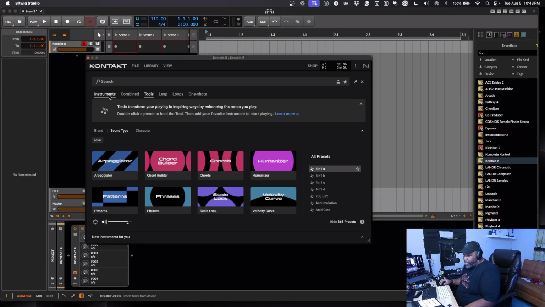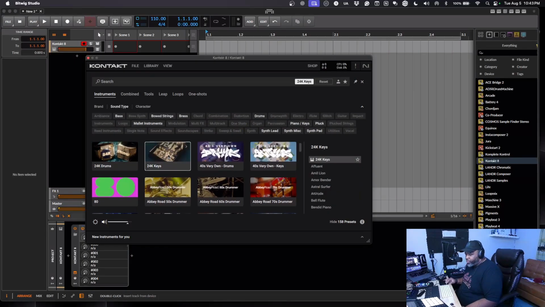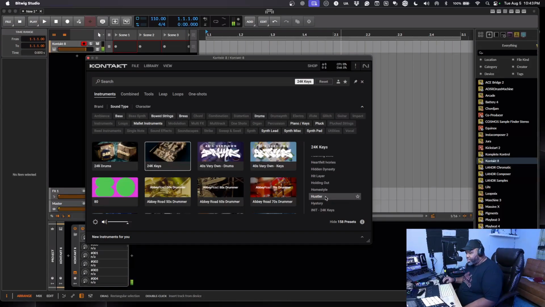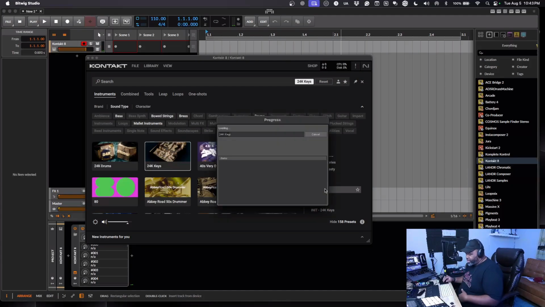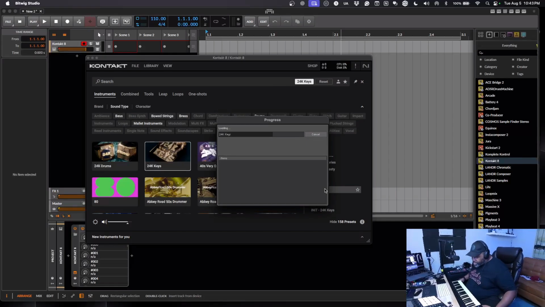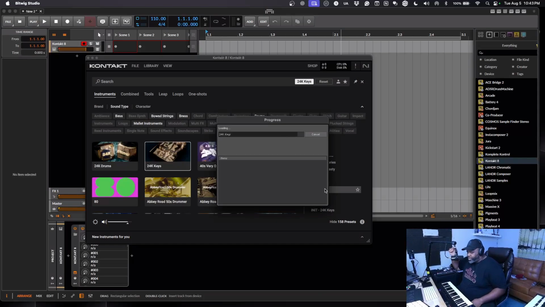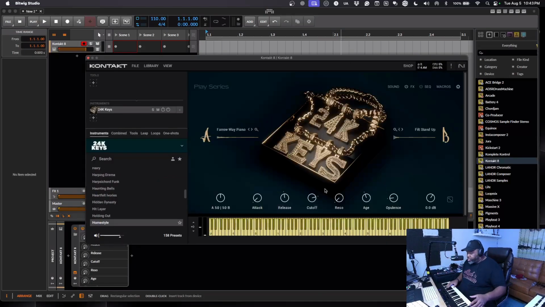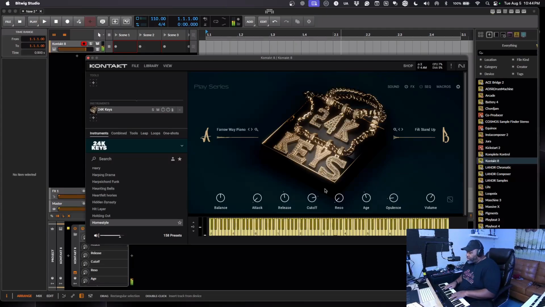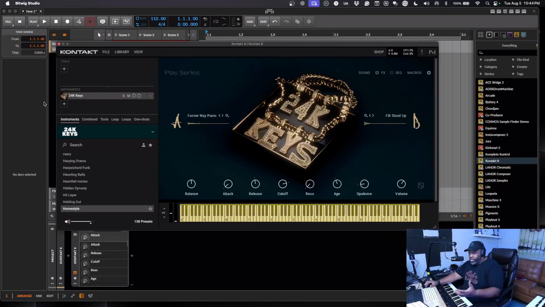Let's pull up an instrument. Yeah, let's use that one right there. So now I have the Control S20, the S49. Just regular keys, right? Okay. So as you can see in Kontakt 8, you have the instrument here, but you have the tools up here, which is normal. That's normally how it is.